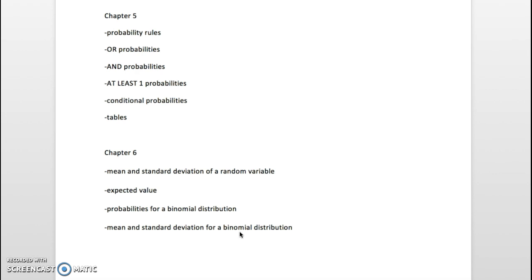So being able to identify when something is a binomial and when you can use these formulas is an important component. Sometimes it can be a little bit tricky when I'm asking for probabilities to identify: is it something I can do with the binomial calculator? Is it something I need to use probability rules? Or sometimes you have the option to apply some of both of the concepts. Some of the questions that we saw in Chapter 5 were actually binomial type questions, and you could use the binomial calculator instead of doing some of these methods.